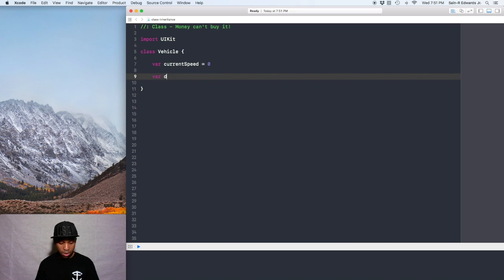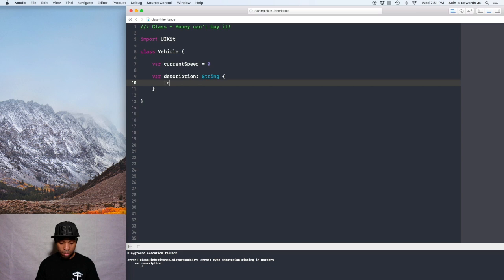I'm going to say var description is a type String, and we want to return "traveling at currentSpeed miles per hour!"